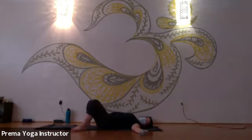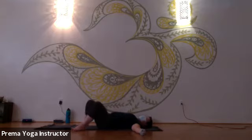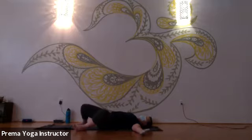Go slowly, go gently. So my friends with low back stuff, with SI joint stuff, with disc issues, I think that's all that was mentioned just for today. But if you've got any kind of low back stuff and this movement feels aggravating rather than kind of nice or neutral, then don't go to the extent where it feels like it's aggravating. You're in charge of your body. Tune in and listen to it and adjust accordingly.